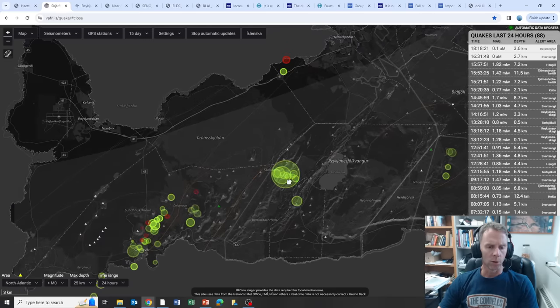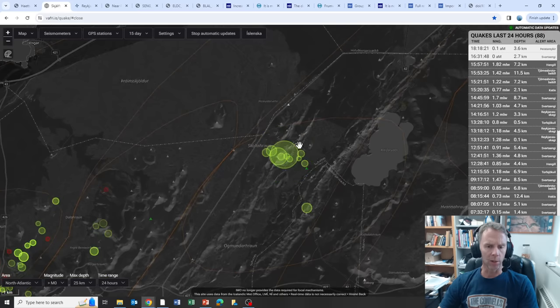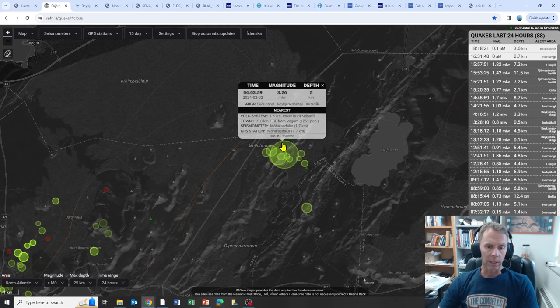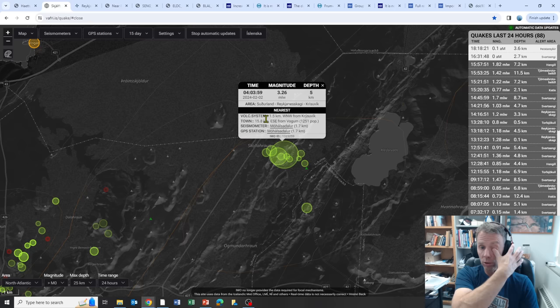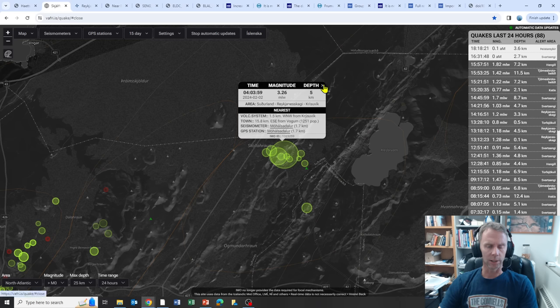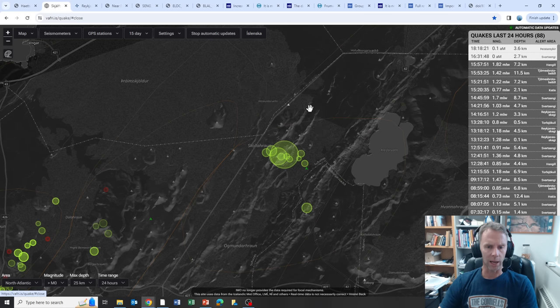Again, no data to support these quakes being related to magma moving either up from below this area or over from the area near Grindavik into this region in this system. So these right now look like they probably are tectonic quakes. I wish this website used to show the beach balls, the focal mechanism solutions for these quakes, and they don't show those anymore, and I wish they would, because that helps me a little bit with my analysis. But be that as it may, this is the data that we have.